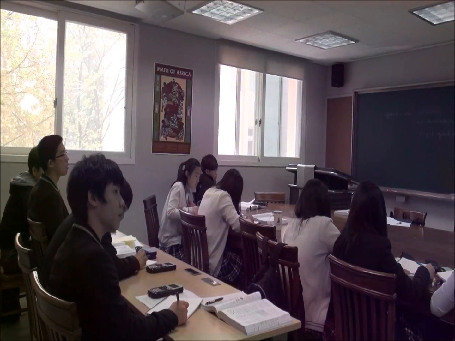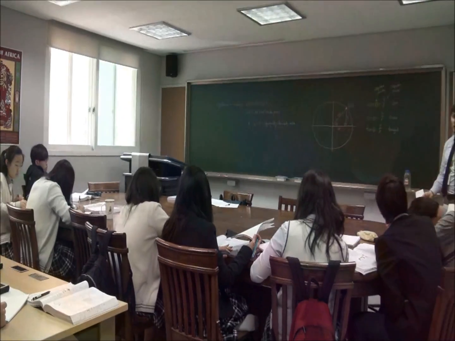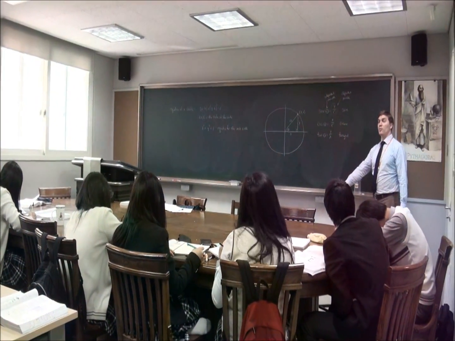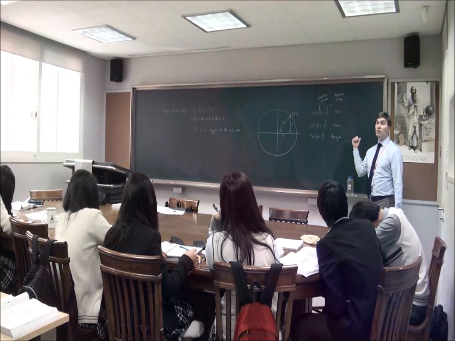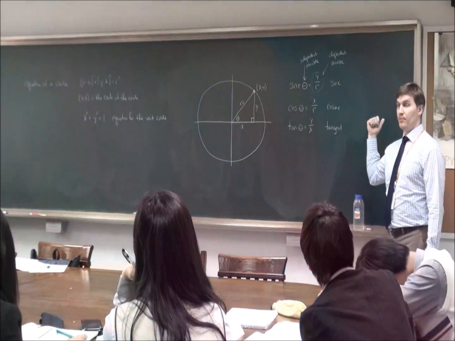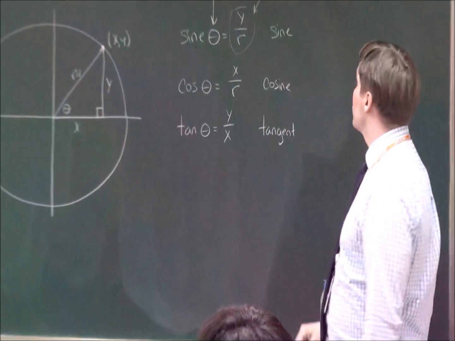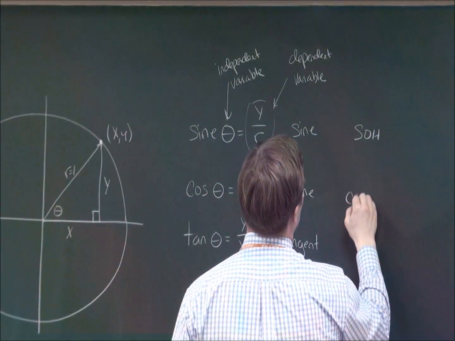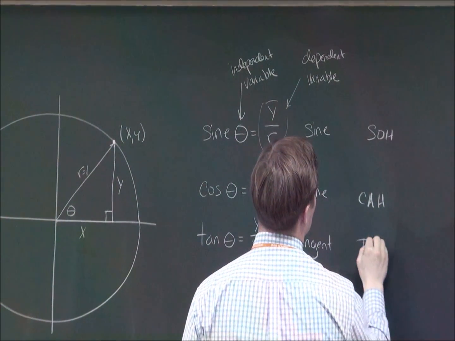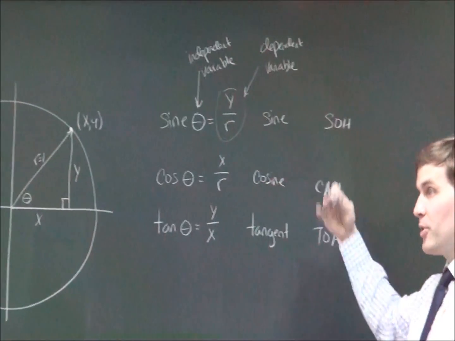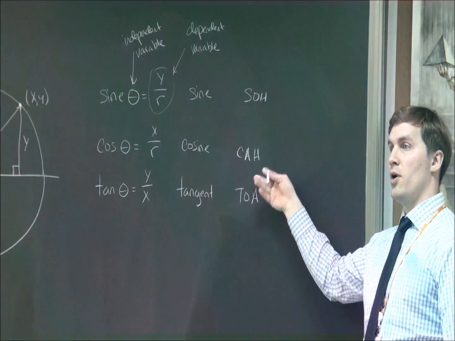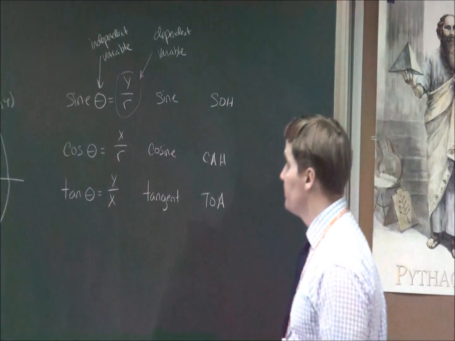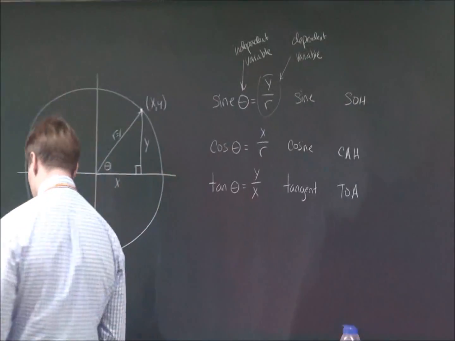Just like we've seen functions before, exponential, logarithmic, quadratic, linear, same exact idea. You put a particular angle measure into the trig function, it cranks out a ratio. One way to remember these, in the states we call it SOH CAH TOA: side opposite over hypotenuse, adjacent side over hypotenuse, opposite over adjacent. Sort of a way to remember. Good.